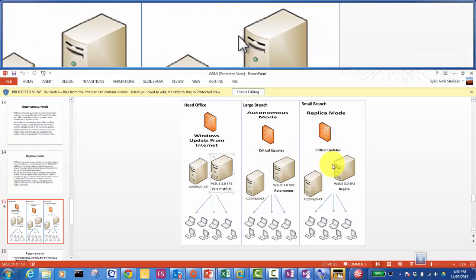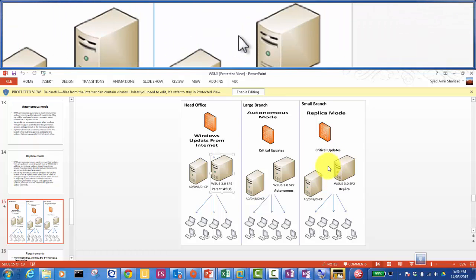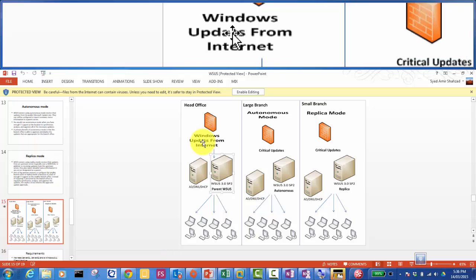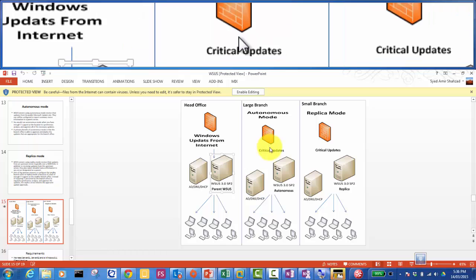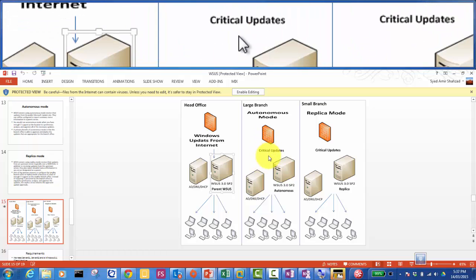But in a smaller branch, there are a small number of users and a small number of OS applications. So those downstream servers, which have fewer updates, will use the WAN bandwidth to connect to the branch where the upstream server is and take updates from there using their own WAN bandwidth. But autonomous mode is where you have lots of applications and OS, so you can connect directly, but you still have to report to the upstream server what you have downloaded and how much it was, for how many application software, and how much was successful and how much failed.